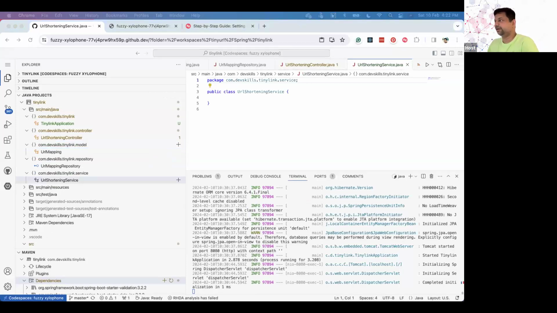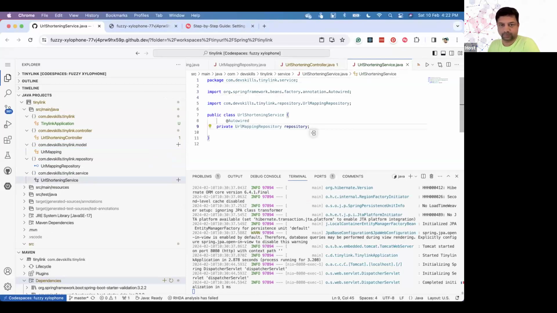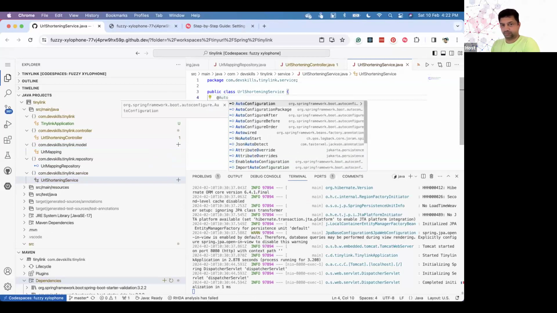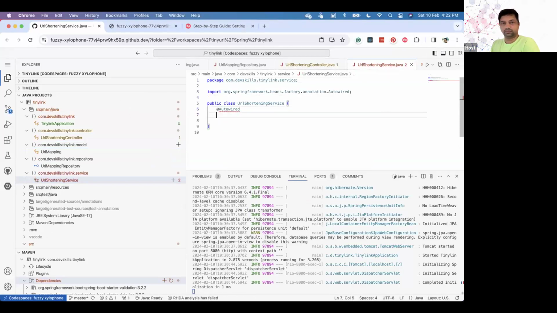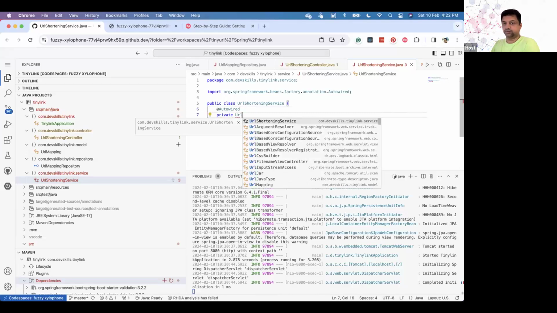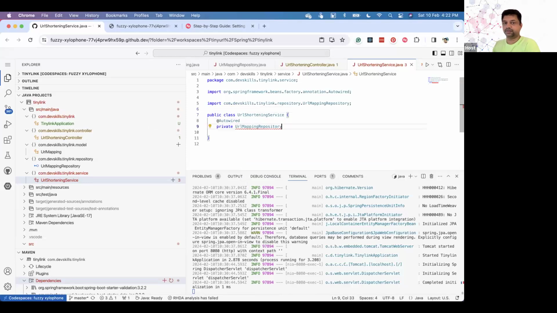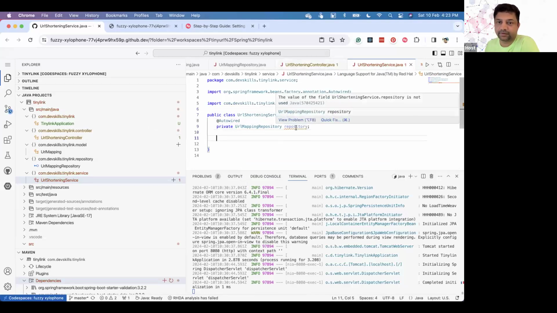So this will have a reference to repository. So you can autowire private URL mapping repository, repository.